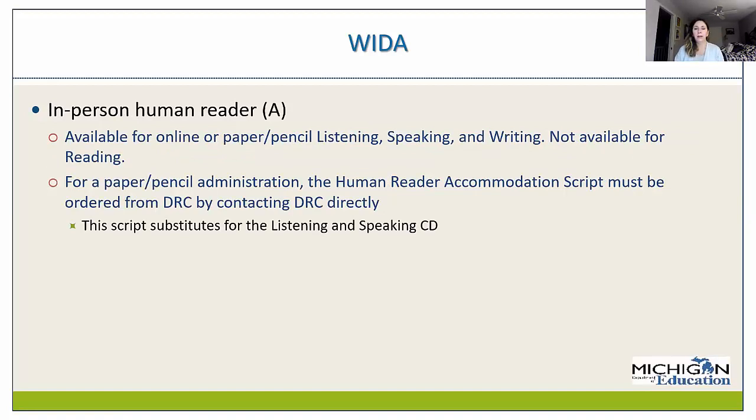For WIDA, again, you can use an in-person human reader for online or paper pencil, listening, speaking, and writing. However, that is not available for reading. And again, the reason for that is because they're trying to assess a student's literacy abilities. For a paper pencil administration, the human reader accommodation script must be ordered from DRC by contacting DRC directly. The script actually is a substitute for the listening and speaking CD.